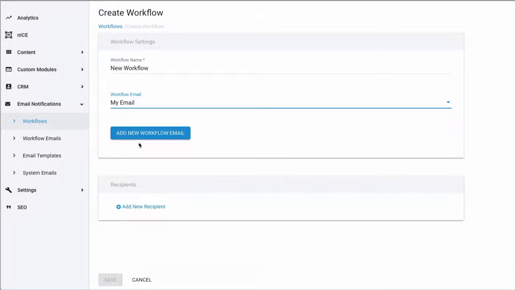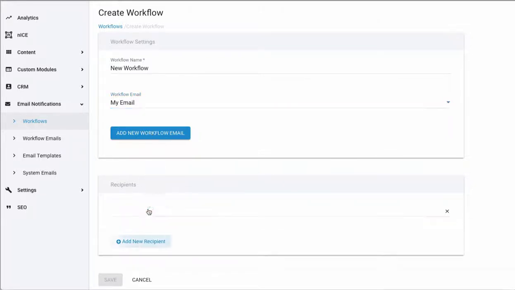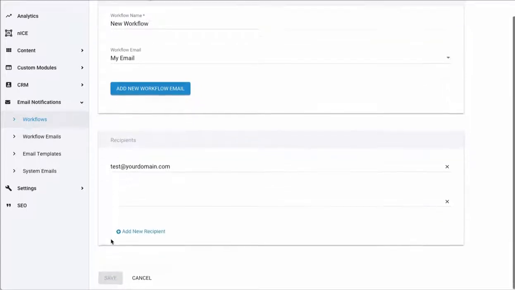You can also add new workflow emails on the fly at this step. Then we can move down, adding our recipient email addresses, and even multiple recipients if needed.